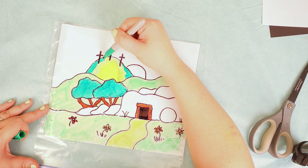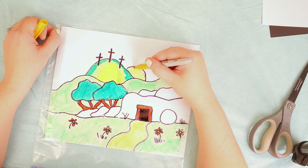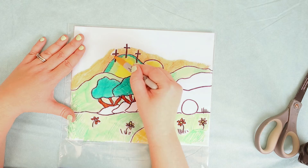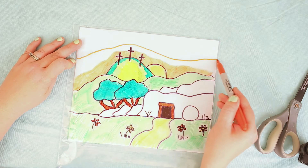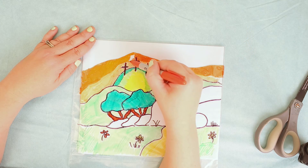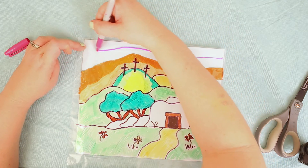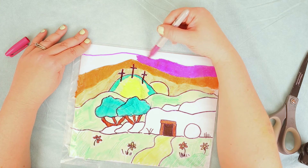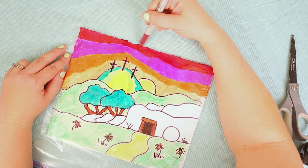It looks so different with the white paper, but when we put the black paper in it's gonna be a totally different drawing. I've used an orange color for the sun, and now for the sunrise I'm going to add a few different layers of color. I'm just using the colors I have and progressively getting darker and brighter like a sunrise - the whole sky isn't awake yet. I'm using pink, orange, and a kind of burgundy for my last color, filling it all in. This part takes a little time but once you're done you're good to go.